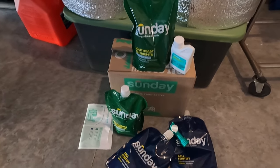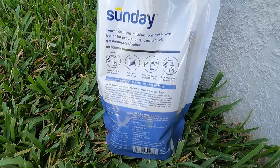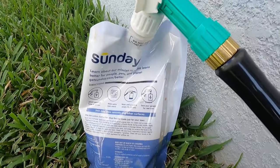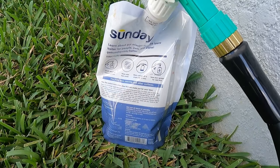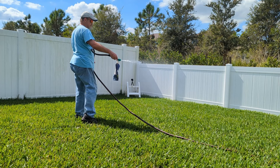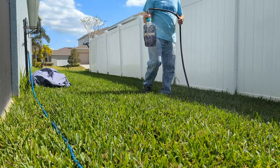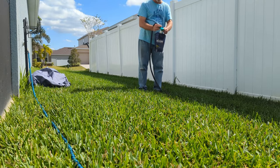Let's go out to the lawn and spray it over a thousand square feet, then we'll come back and finish up with some of the pros and cons. You hook it up to any normal garden hose and you're good to go. It takes about 10 minutes to empty this bag. I've already done 1,000 square feet — it started at four and now it's down to two. The last 20 ounces is going to go on the area I just showed you. And as you can see, that was pretty easy.